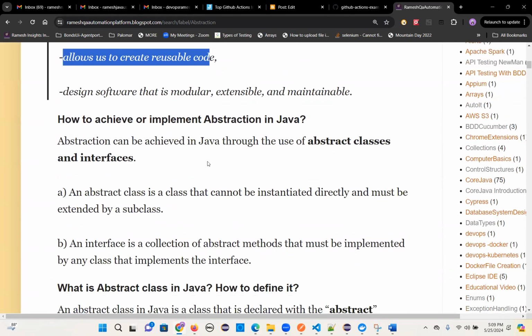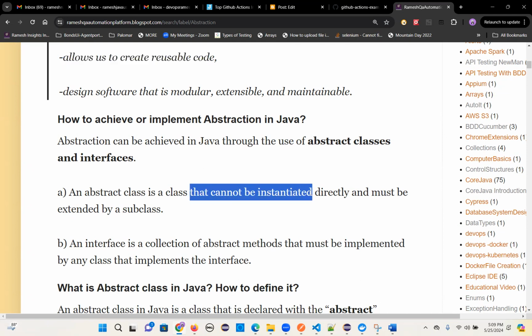So how to achieve this abstraction? You can achieve it in two ways. One is through abstract class, another one is through interface. An abstract class is a class that cannot be instantiated directly and must be extended by subclasses. So what is an abstract class?